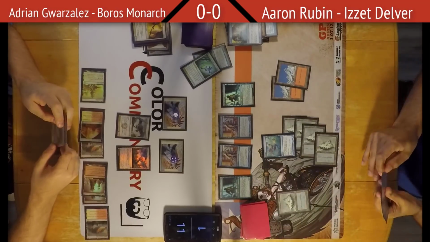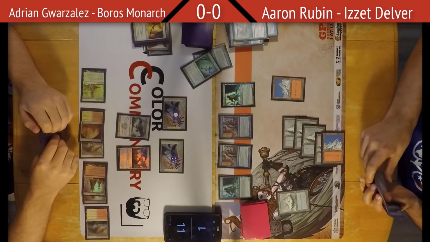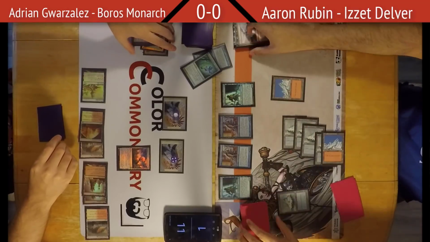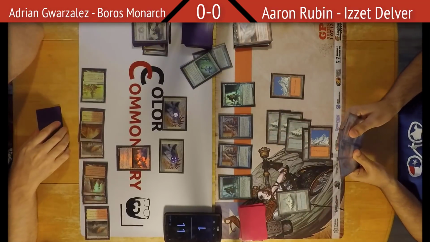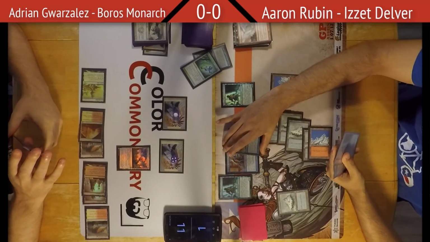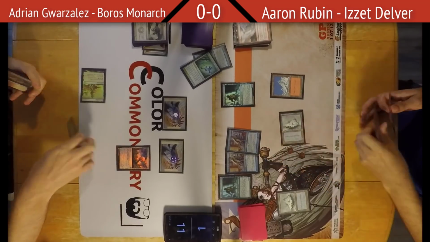I've got another Glint Hawk in my hand, it looks like. Oh, Screech. Screech. I mean, that's pretty good, but I think he's just dead now. You're right. Representing that Electrickery here just to maybe psych you out. Yeah, he's got nothing. So all right, we'll go to the next game.